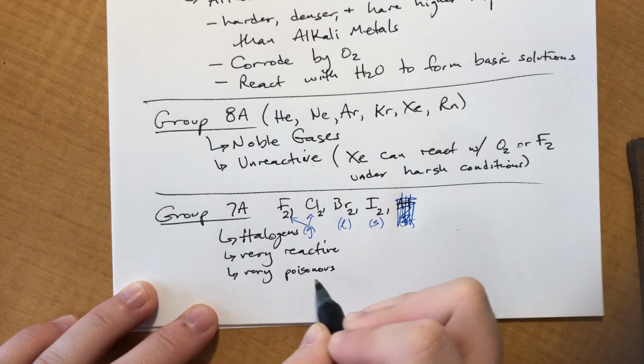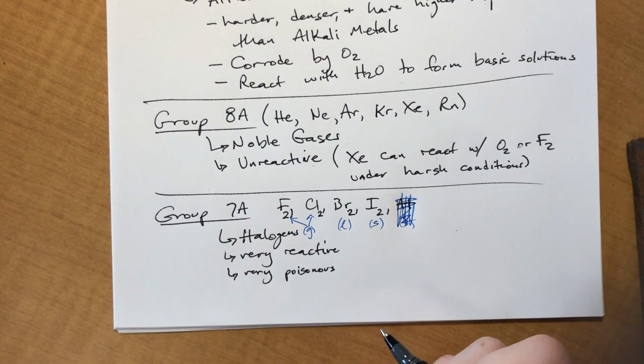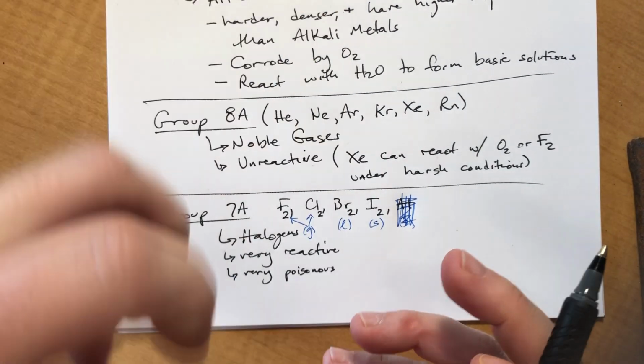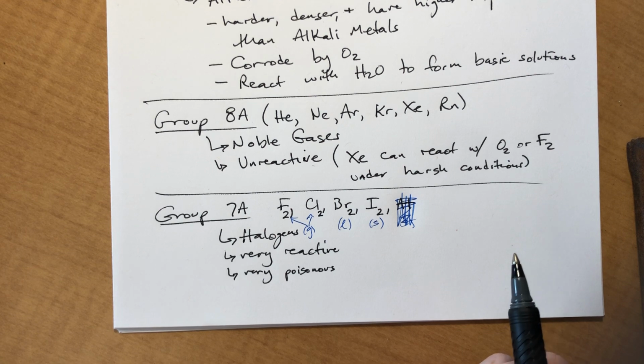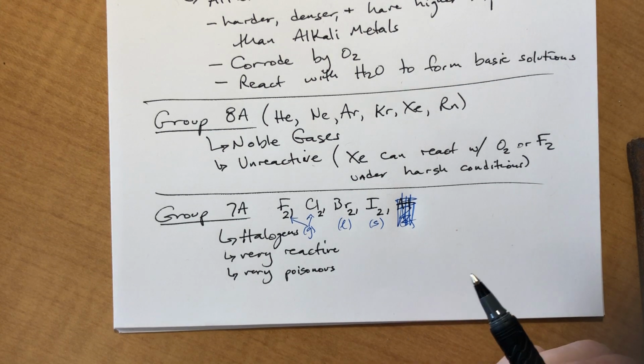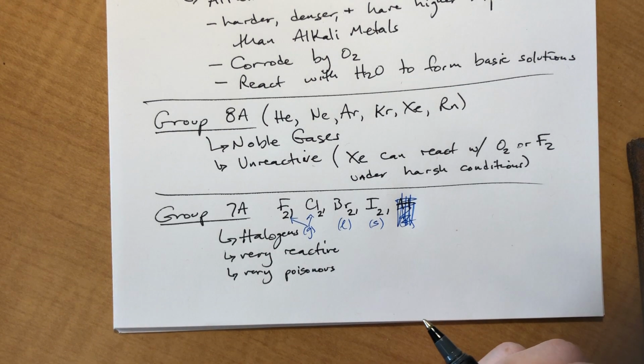Your body does not respond well to pure elements of this stuff. I've accidentally breathed in fumes of bromine before, when I was cleaning out a lab and one of the lids had busted off or something. And I want to say it kind of felt like getting hit in the lungs with a hammer. I've never been hit in the lungs with a hammer, but I would guess that that's what it felt like. I would recommend against. How about that?